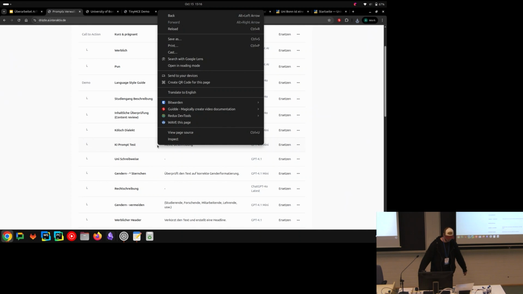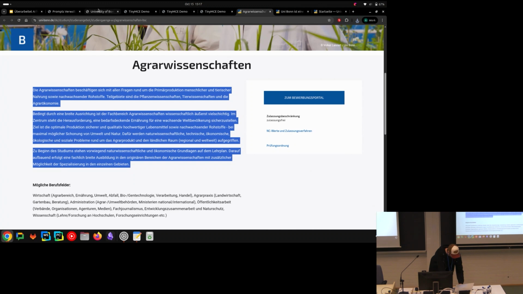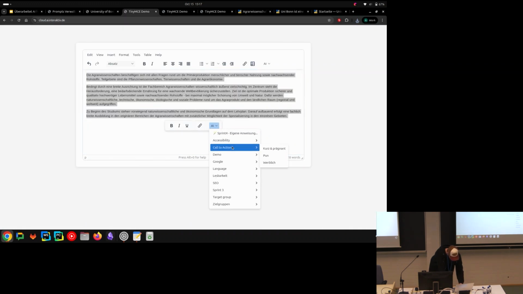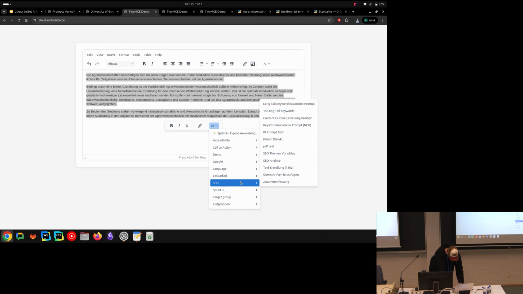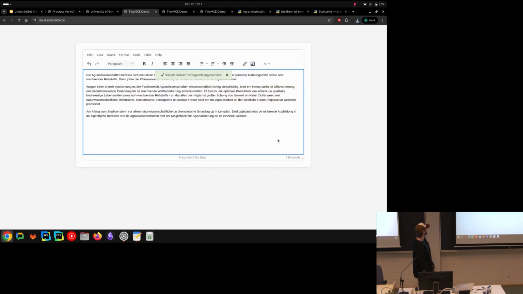Yes, and you can also just play around with it. We can have this text, for example. And you can have it, for example, rewrite it in the Kölsch dialect, which is a dialect you speak in Cologne. And just a second, as you can see, those who have heard the Kölsch dialect already can verify.